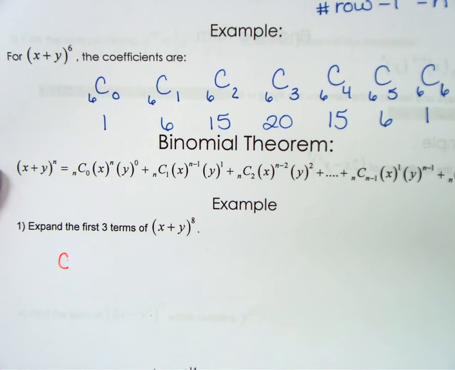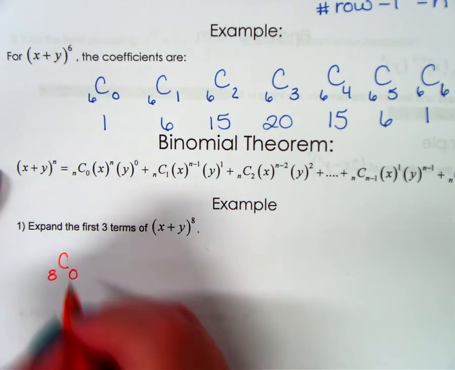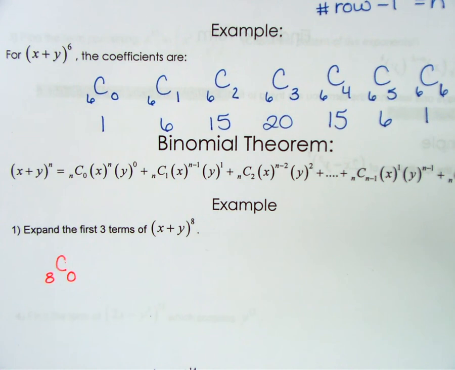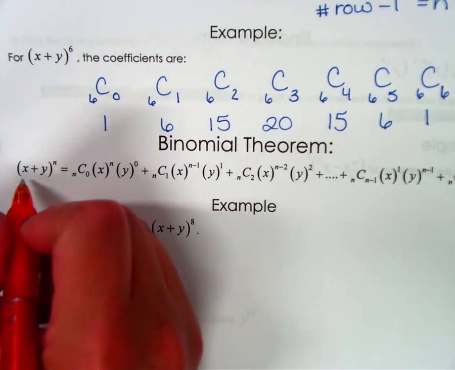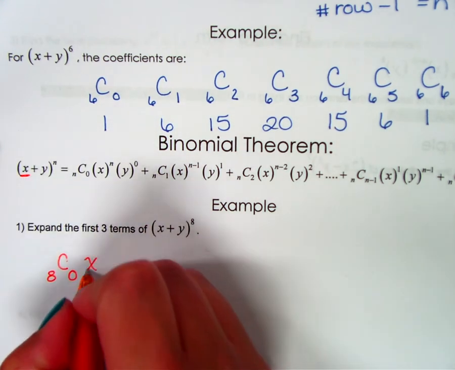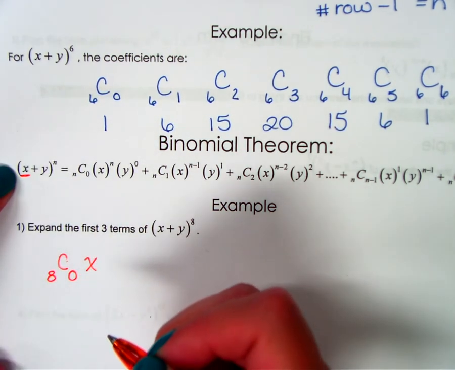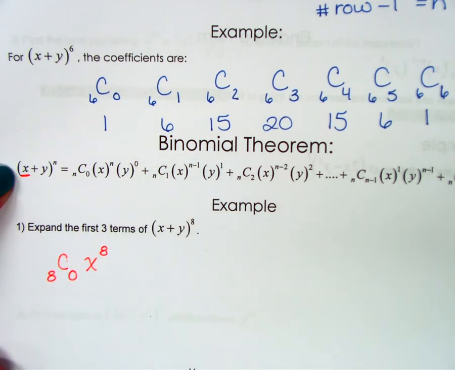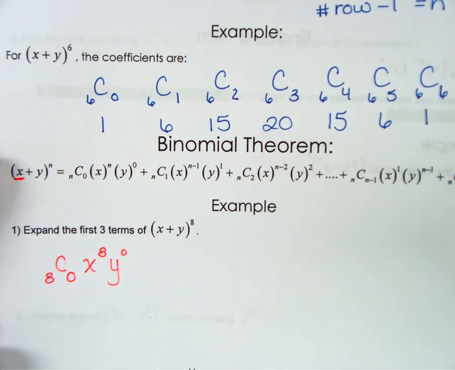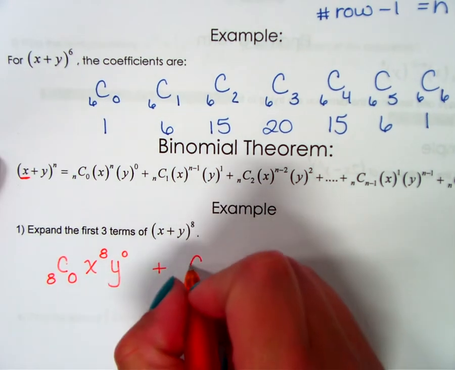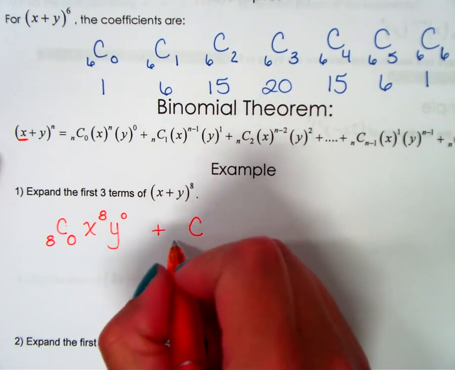So it's going to be 8 choose 0. Yes, it will equal 1, but let's do it as a combination first. You're ahead of the game. We know that the first term in the binomial has the entire exponent on it. And we have no y's. And then the second term has the y. And it's decreasing, right? In that first term, you only see the first term in the binomial. So what's our second term? No, still 8.